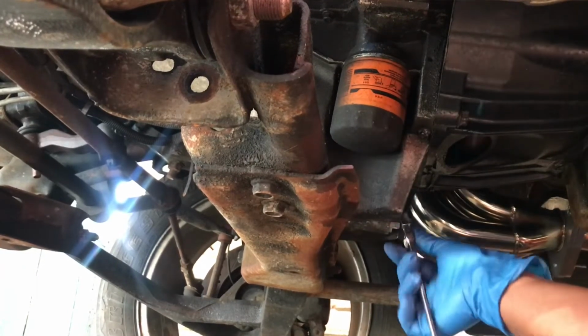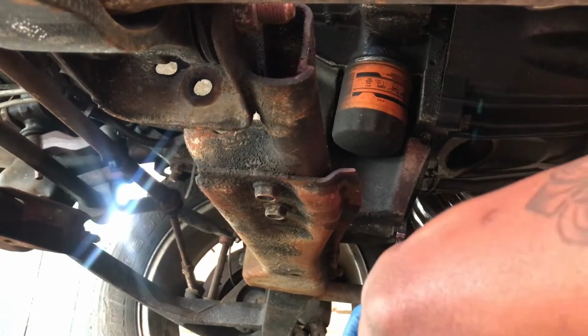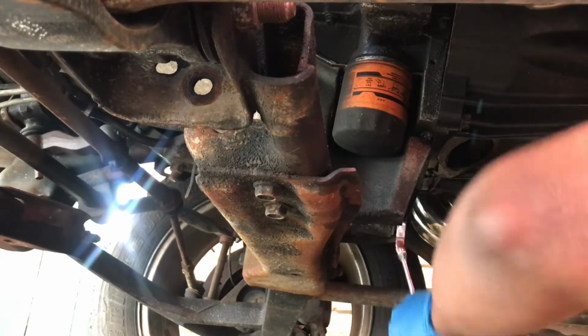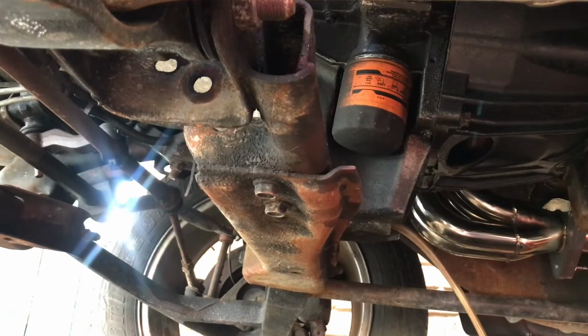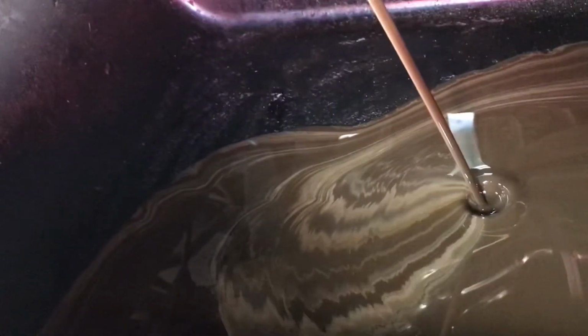The drain plug is in the middle of the block. 15 millimeter right here. We're gonna remove him. See that? Y'all see that? We got a lot of water up in there. Y'all can actually see the color of it. It's real milky. Y'all see that? We gotta get that out of there.